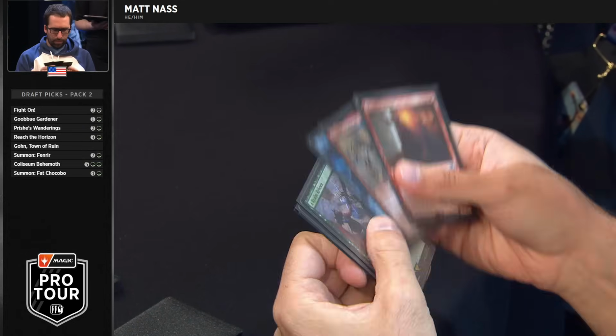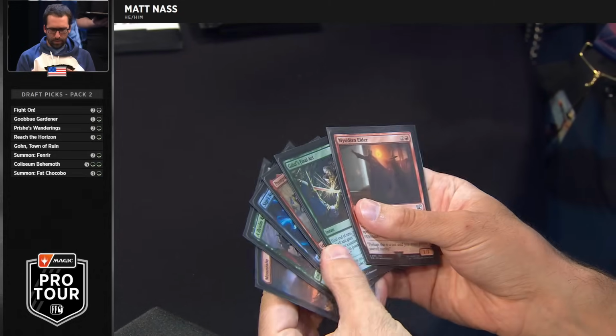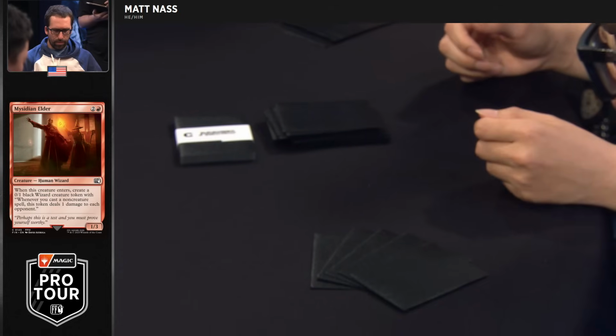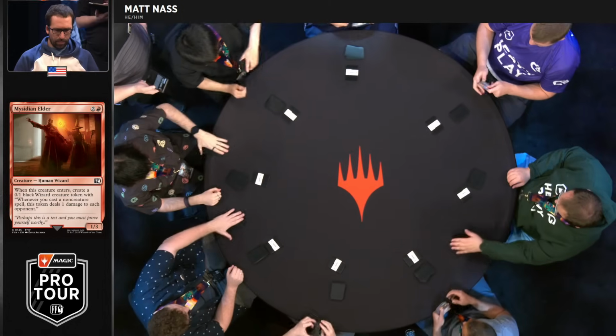All right, tabled a couple of red cards that are good in a spells deck here. Maybe you just take the Prompto Argentum. No, Mycelian Elder. Sure. Okay.